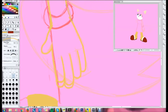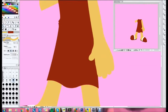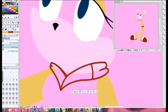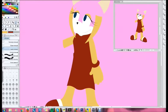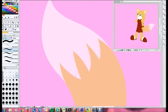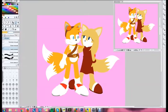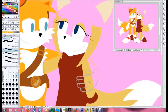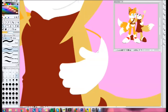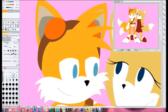One thing I had to do a lot was hide certain clothes and hair on Zoe. For the bracelet, I just used two circles and erased one. The reason I had to hide so many layers while working with her was so I could see the dress — I outlined before I filled it. I tried to have Tails' arm wrap around Zoe, but it didn't look right with the glove.